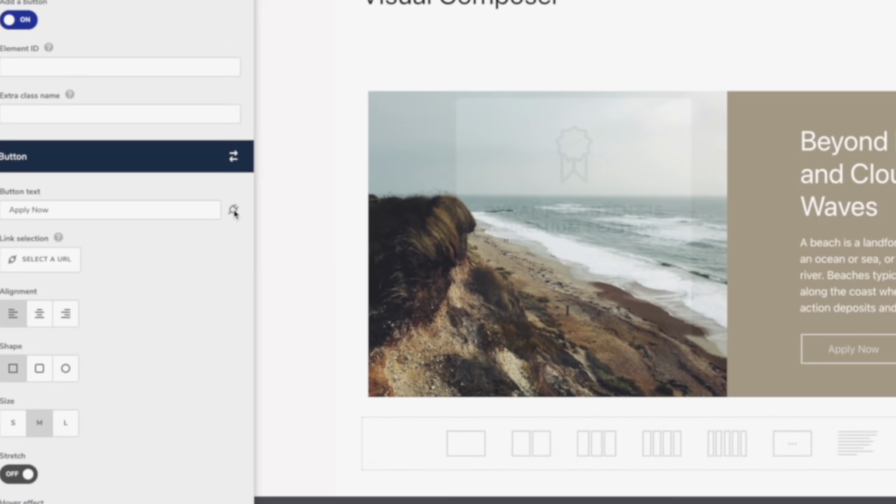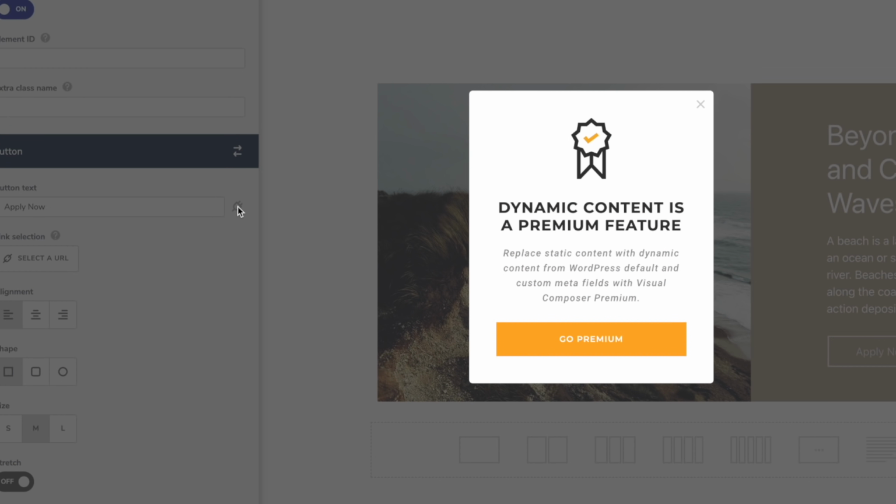You do have all the usual tools we come to expect from WordPress Page Builders though in the free version, and it offers a decent amount of features. Some more advanced options like dynamic content are locked behind the Pro version, so you won't be getting those more advanced features without buying a license. But there is still more than enough here to build a page for any kind of typical website.